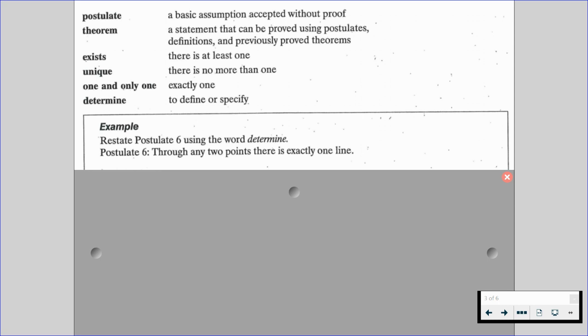Now, I need to make sure we're all aware here. We do not name our postulates and theorems with numbers. We don't say postulate 6. We would have to say through any two points there is exactly one line. That's the piece that we need to know. The only time we're going to use a name for our postulates and theorems is if there is one. So for example, the segment addition postulate, that is widely accepted. The angle addition postulate, widely accepted name.